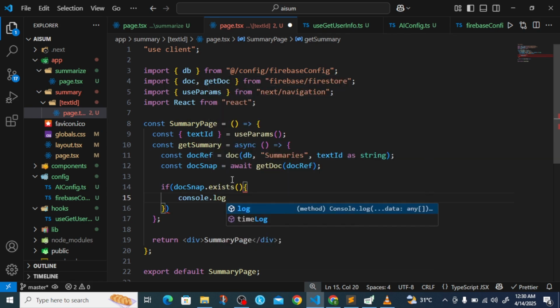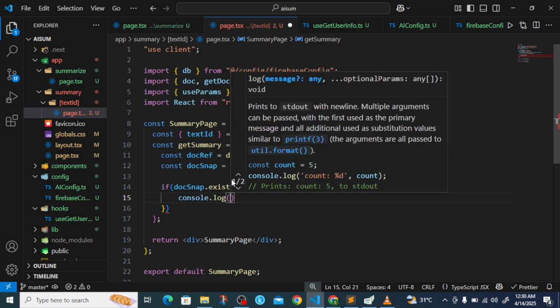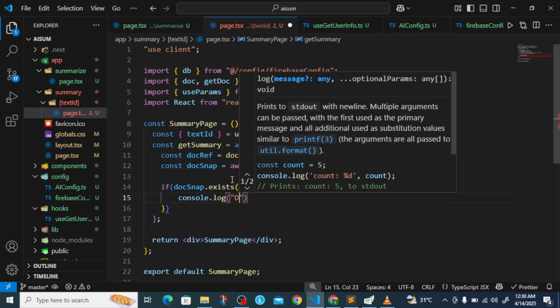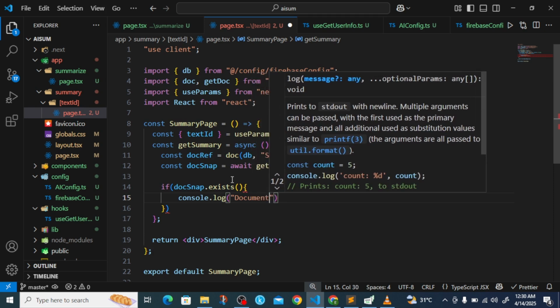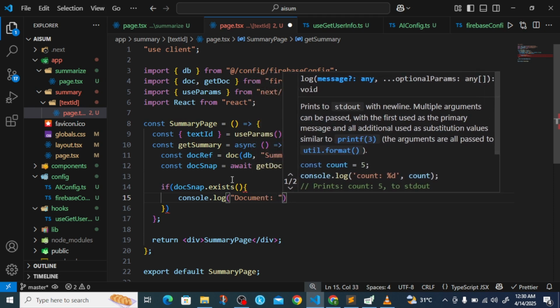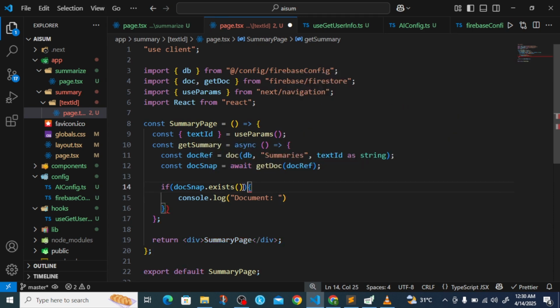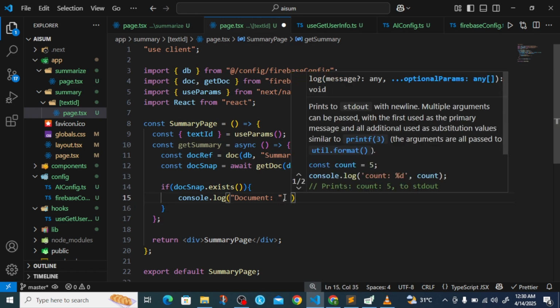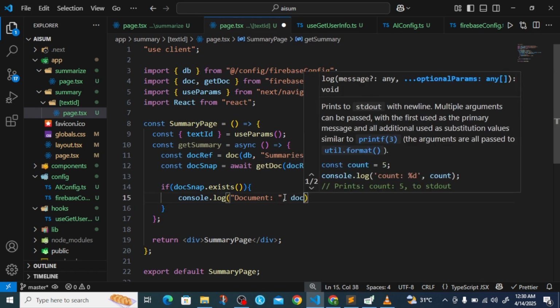console.log. Then I'm going to say document, and then I'm going to say docSnap.data.